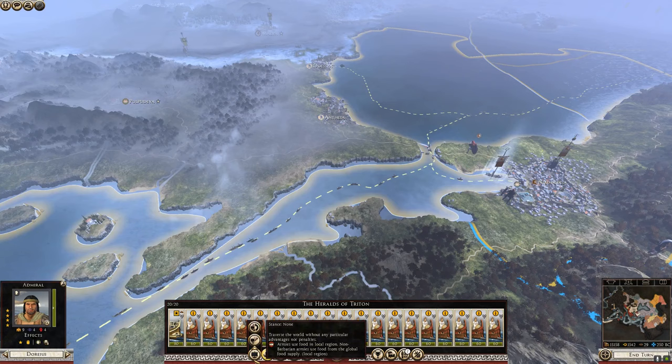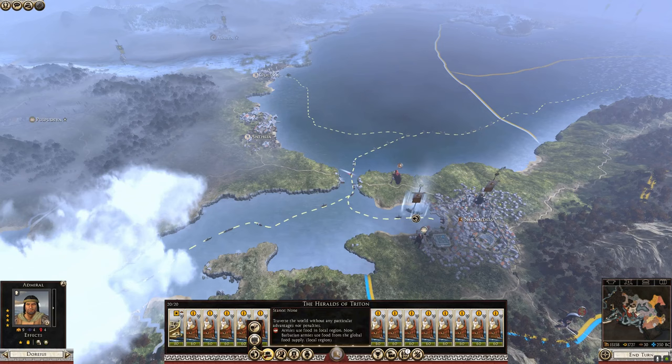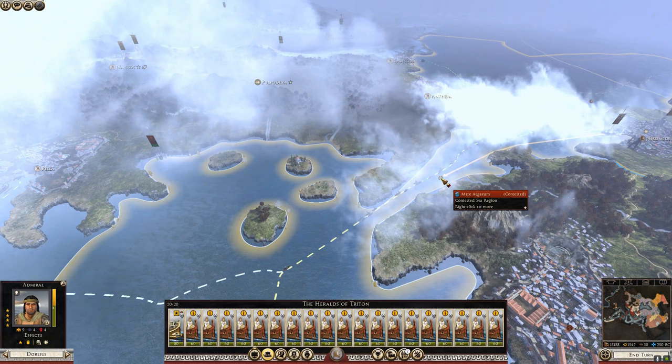I wonder how bad is piracy in this region. Oh, it's pretty bad. Okay, so patrolling really does a good bit of work. I don't remember how much it needs. 35%.